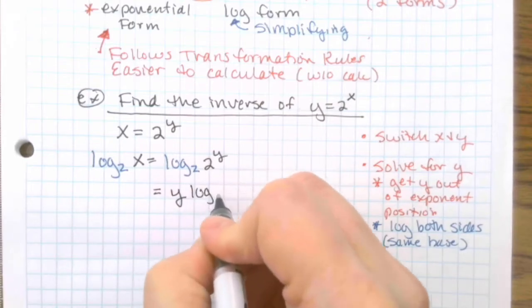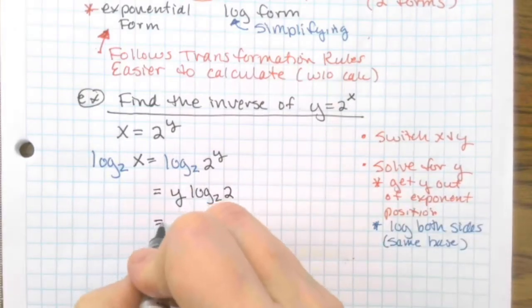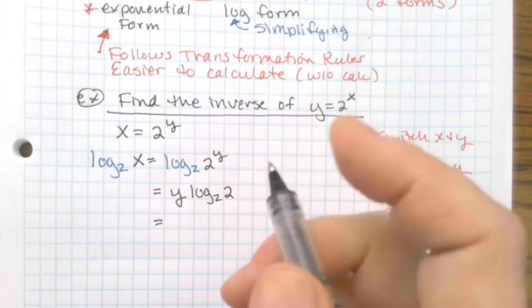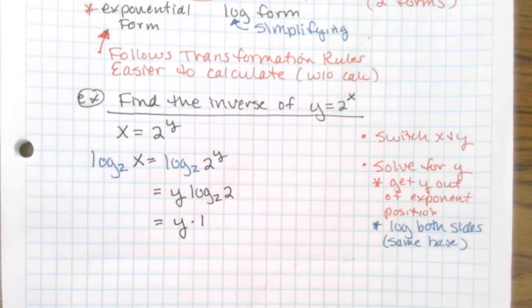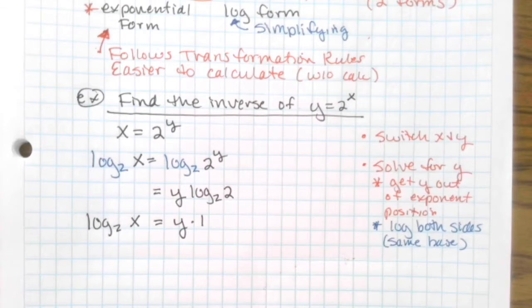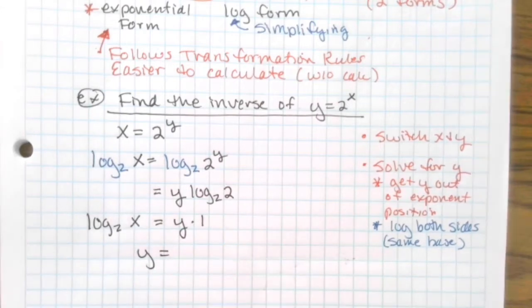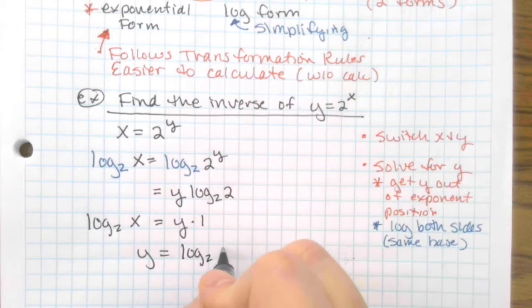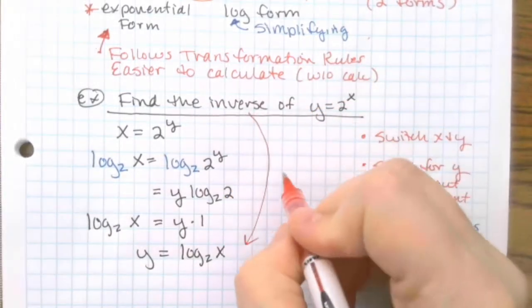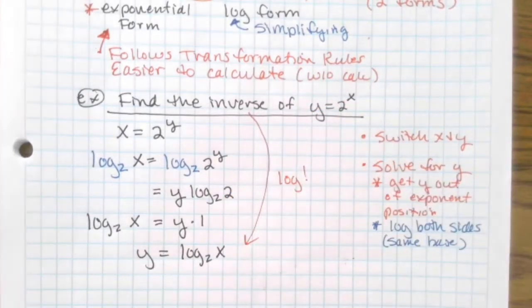So we have y equals log base 2 of 2. Another property we're going to learn is when you have a log with the same base as the argument, it equals 1. So now I've got log base 2 of x, and we're solving for y, so just flip-flop the sides. Y equals log base 2 of x. So when you're finding the inverse of an exponent, the inverse is automatically a log. And when you're going for the inverse of a log, the inverse will be an exponent.